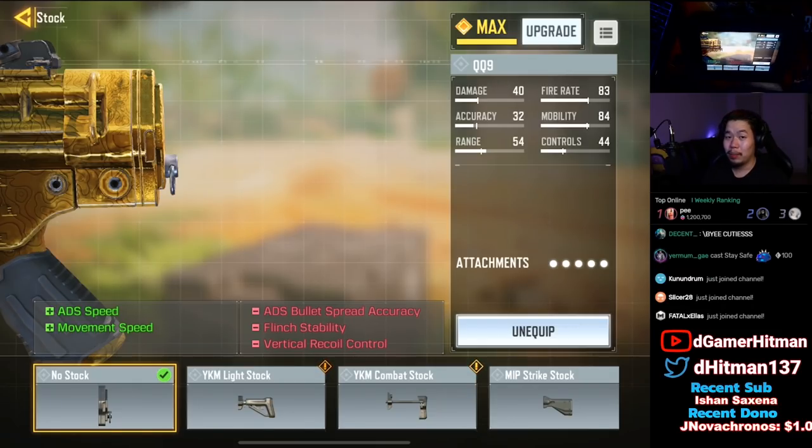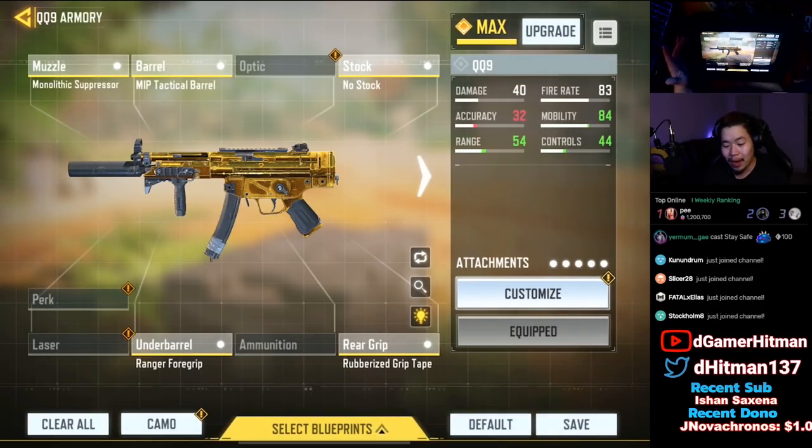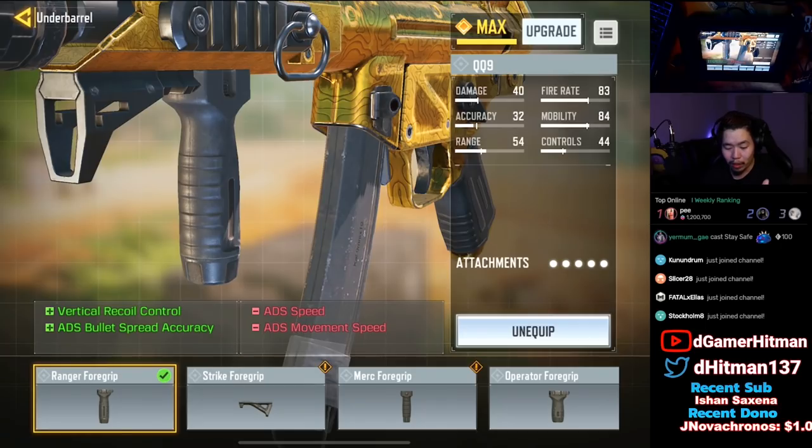But honestly, you're going to be lasering people so fast, you don't have to worry about getting those gunfights. This run and gun kind of style, which I'll explain afterwards how it works. ADS spread accuracy again and vertical recoil. However, what we decided to do is to readjust the vertical recoil by adding the Ranger foregrip, which also gives you the ADS bullet spread accuracy as well as the vertical recoil.